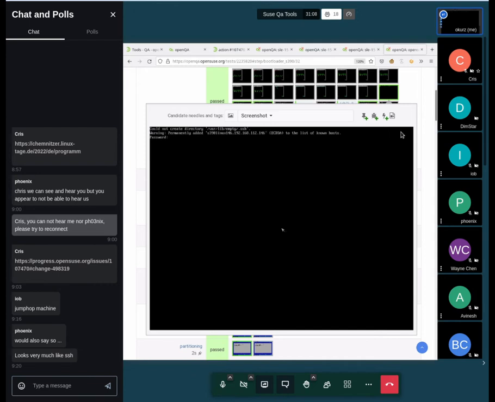We are still in the very same XVNC server, which is running on the worker. We call Xterm console in there, which is like a full screen terminal. So it's a full screen window. We type in SSH to connect to the remote machine.